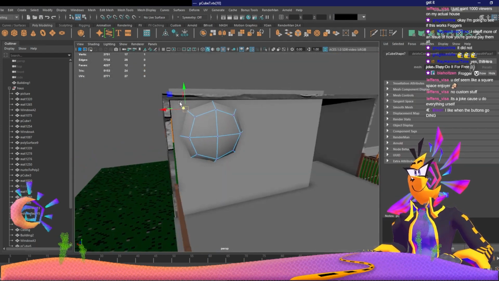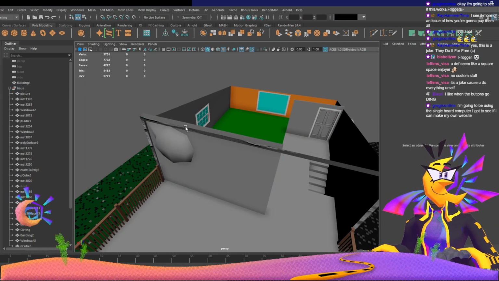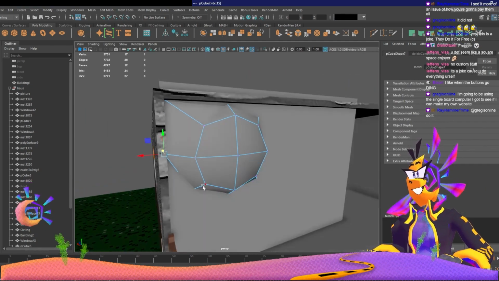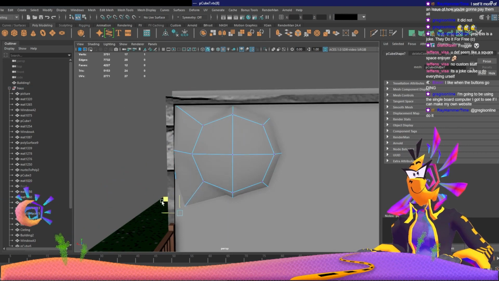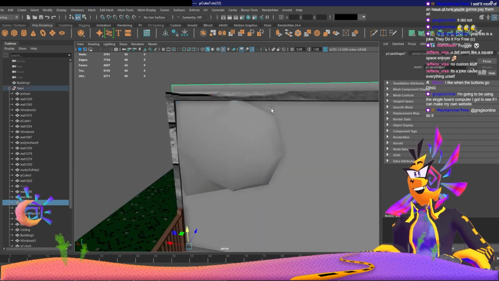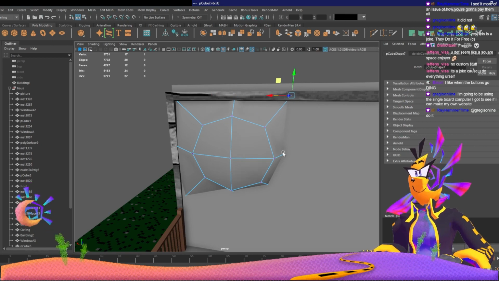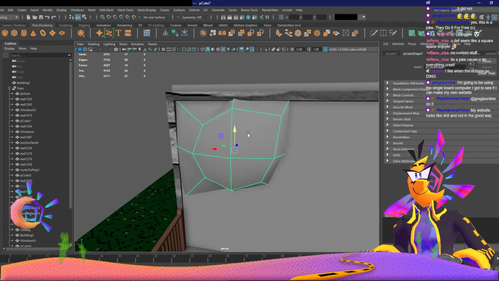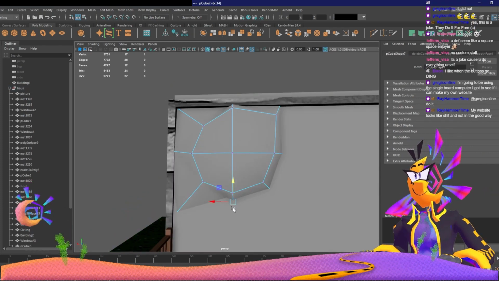Sus behavior. I'm gonna be using the single board computer I got to see if I can make my own website. There you go. Seriously, just make a personal website and make it look like shit. Every single week, I go up to my sibling and I'm like, I know you love to info dump online, but wouldn't it be so cool if we had a blog to do that? And they go, oh my god, yeah, that'd be so cool. And then we never sit down to make a website. And I'm like, it's cringe that I haven't done that yet. It's so cringe, because that would be so funny. We should just do that. My website looks like shit, not in the good way.